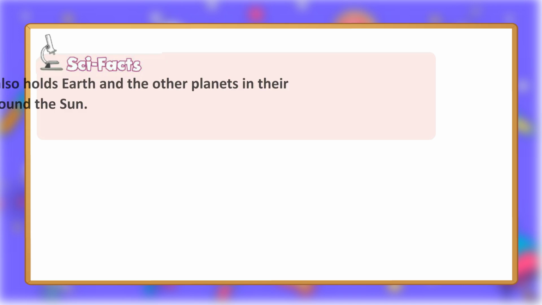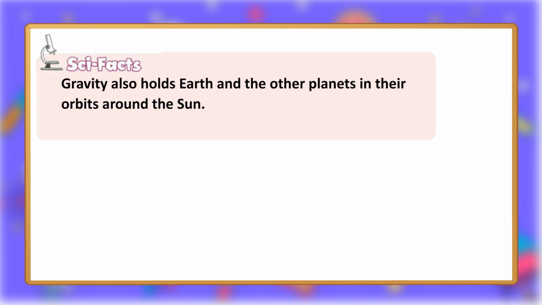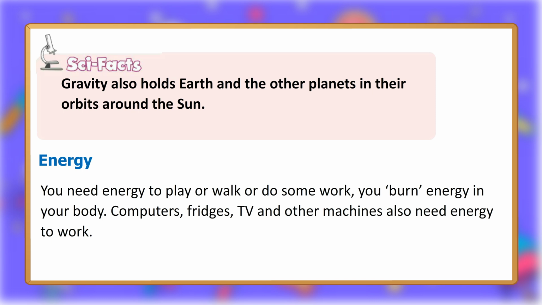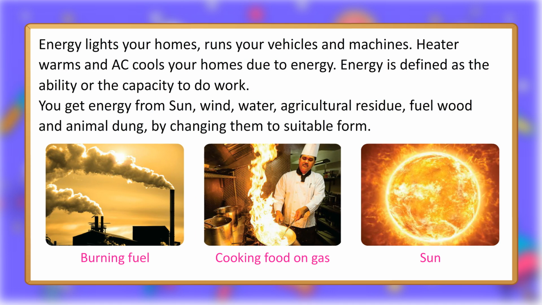Sci facts. Gravity also holds Earth and the other planets in their orbits around the Sun. Energy. You need energy to play or walk or do some work. You burn energy in your body. Computers, fridges, TV and other machines also need energy to work. Energy lights your homes, runs your vehicles and machines. Heater warms and AC cools your homes due to energy.